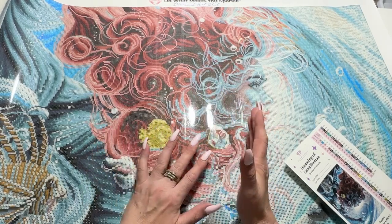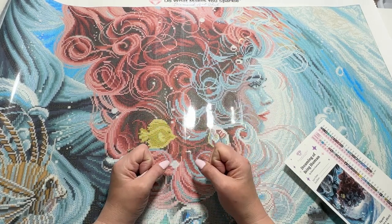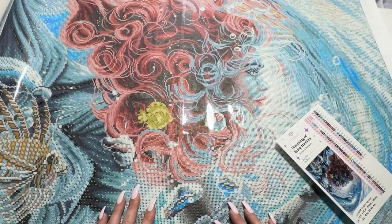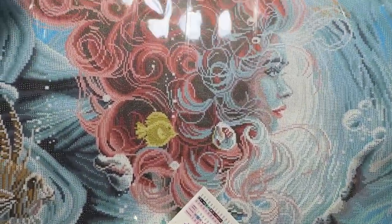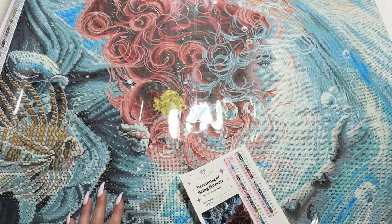So does that mean that she... Beg my pardon, I've got hiccups. Does that mean that she's not human? Or does that mean that she's so troubled that she's in a space in her mind that she doesn't feel human and she's dreaming of such a day? What does this painting say to you? This says so many. The colours on this drew me in. The imagery drew me in. What it evokes inside for me drew me in.